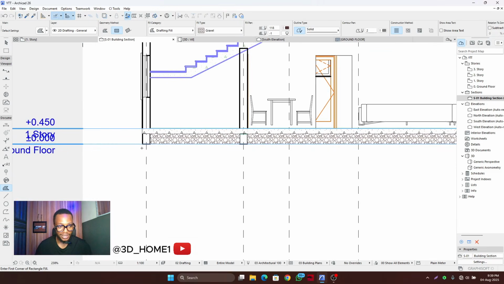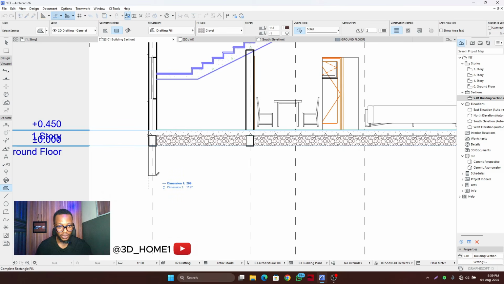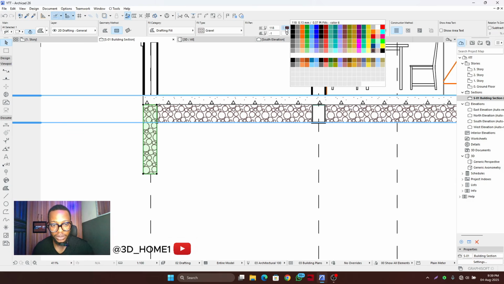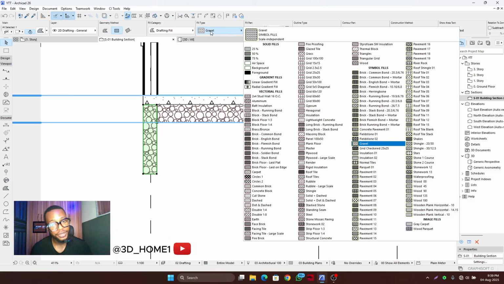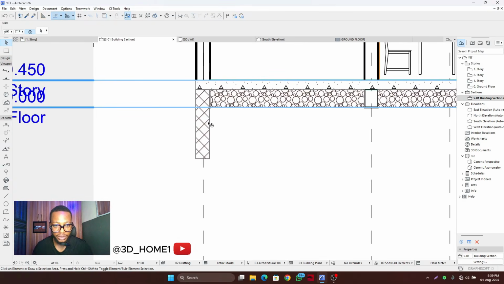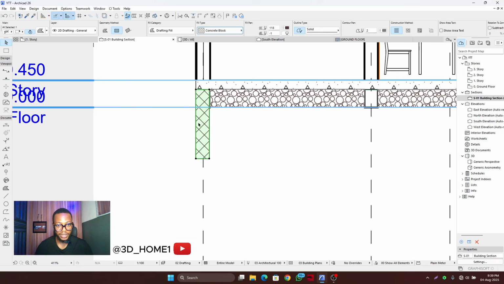What we're doing now is, let's just come up with the foundation footing. It's not going to be that deep, just something simple. Let's say from here to here, but this time around we're changing this one. Instead of this, we might be using, don't forget, this block inside the ground is going to be hollow block filled with weak concrete, and this is how we represent it: hollow block filled with weak concrete. Let me check the name of this so you can easily get that. Concrete block. Okay, just search for concrete block. The representation there is fine, so this is what we're using.